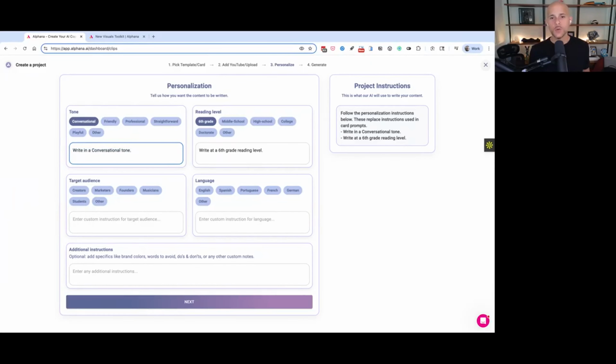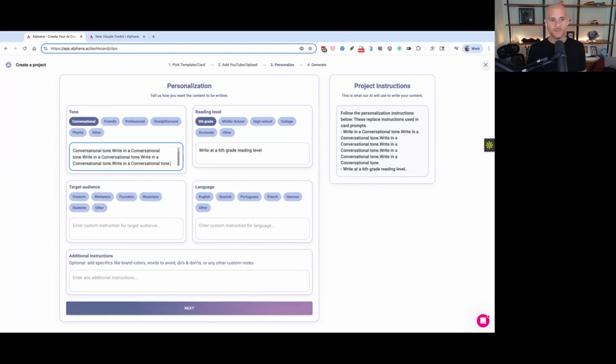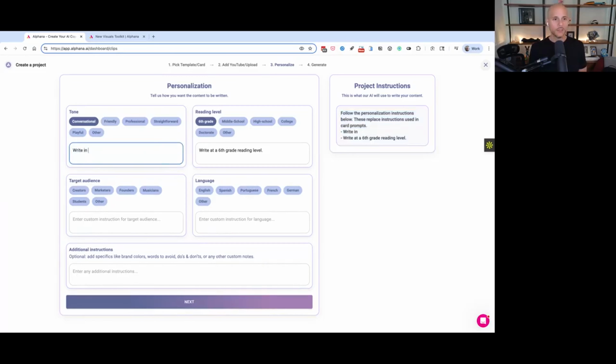We just make a couple quick ones that we see people using. But if you have your own way, you can insert in here a paragraph of text if you're trying to give it instructions. And what's great is it tells you here the exact prompt that we're going to send to the LLM. So I'm going to say, write in a conversational tone, make it sound friendly and human. I'm just making up an example, right? So you could customize it or select one of our pre-selected options.